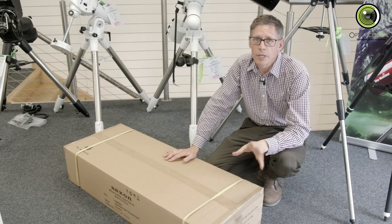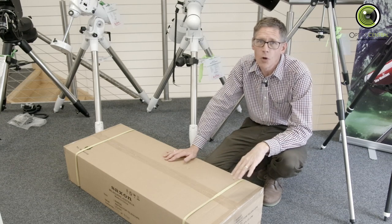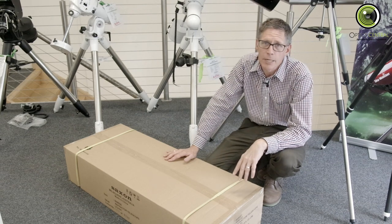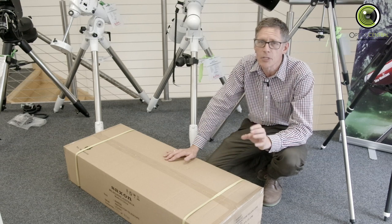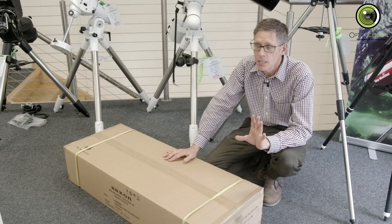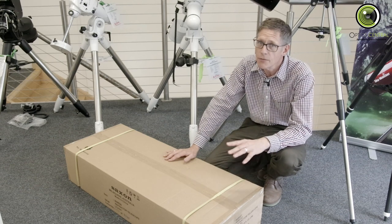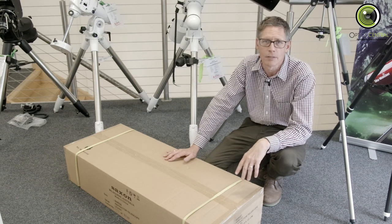So what can you see with a Saxon 909EQ2? Now, the 909 is a bit of a workhorse. It's good for a bunch of targets. It's got 910 millimetres of focal length, which means that you're going to see small but clear images of the planets, the larger planets anyway, Jupiter and Saturn, and when it's close to Earth, Mars. Star clusters and globular clusters are going to be pretty good, even from light polluted areas, because they've got enough punch to get through the light pollution.